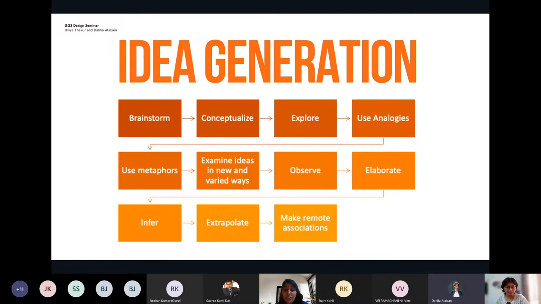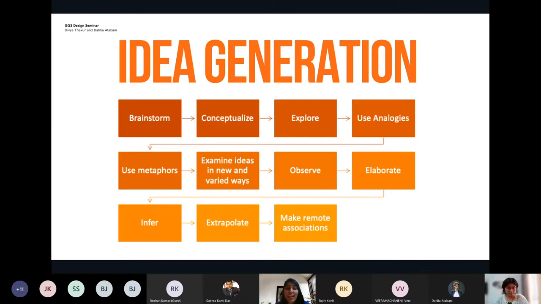So we will now talk about the first aspect of critical and creative thinking skills, that is idea generation. Many of the problems our students will face in day-to-day life or in the real world have no predetermined solution. Idea generation is about coming up with unusual ideas, whether they are realistic or outlandish. Idea generation can be facilitated by working with new materials, meeting different people, thinking from different perspectives, and brainstorming. The more ideas are developed in this phase, the more probable it is that a unique, practical, and effective solution will be found.